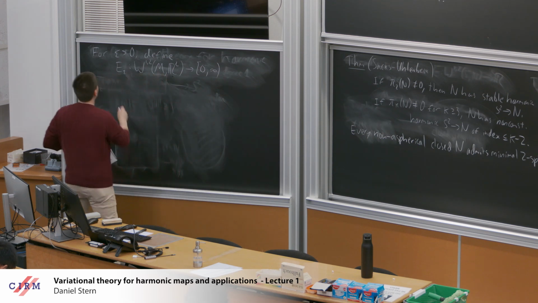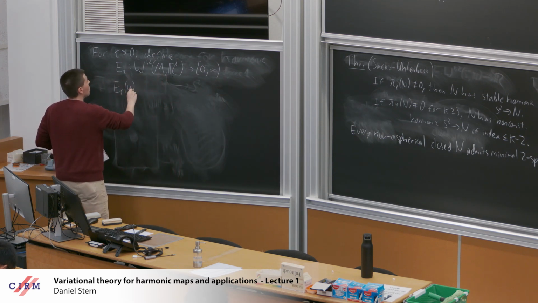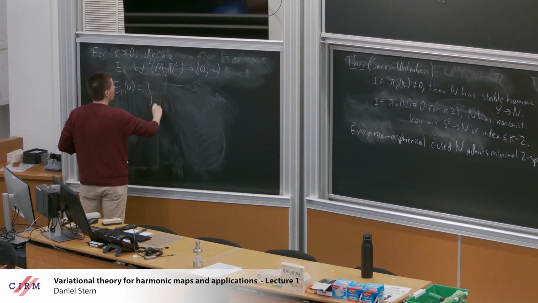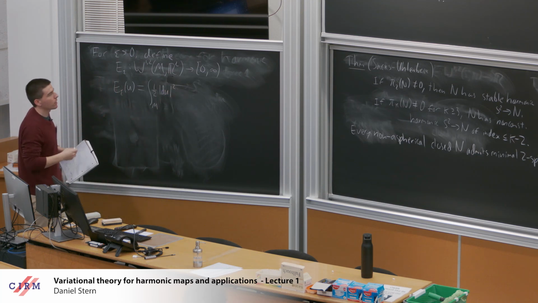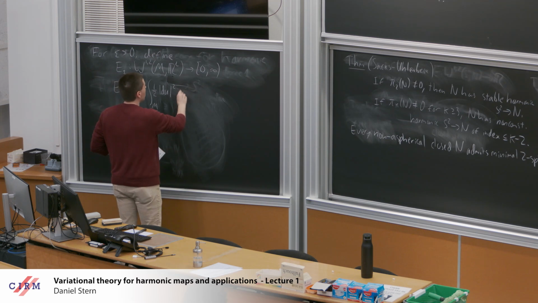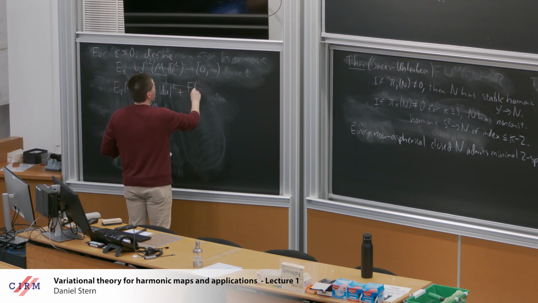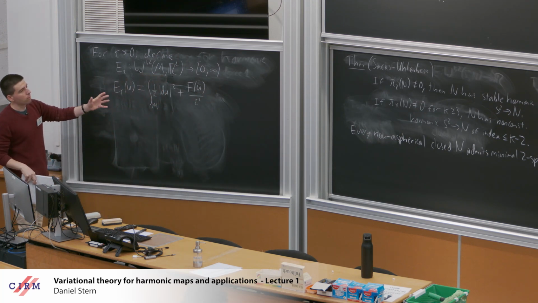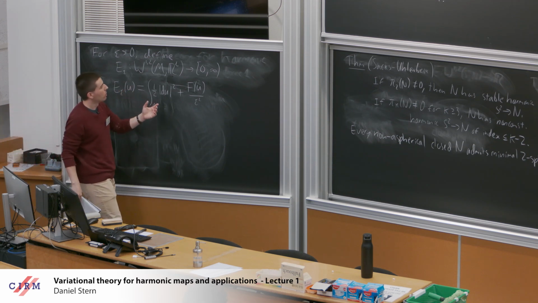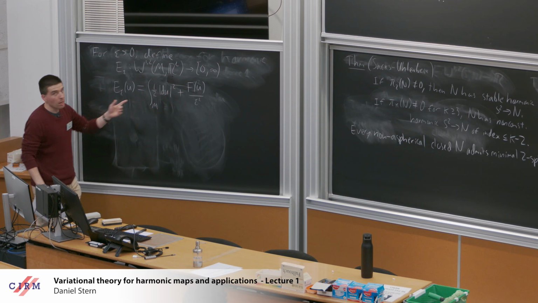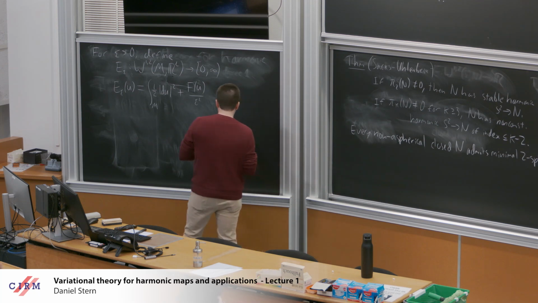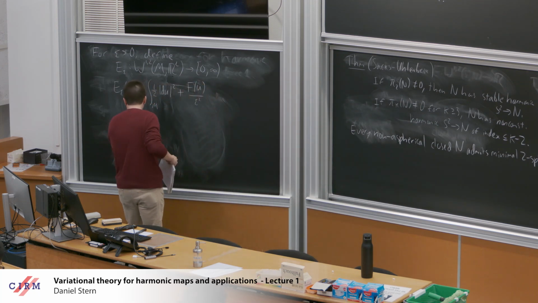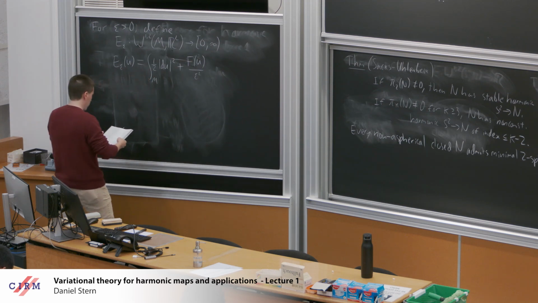And what does it do to them? Well, if they're taking values in the target, then it's just the energy. We just get half of |du| squared. But if they're not taking values in the target, we want to punish them a little bit for that. And so we add this f of u over epsilon squared here. Right? So if they're taking values far from the target everywhere, then this is going to be like 1 over epsilon squared. And as epsilon goes to 0, that's going to blow up. Right? And we're always going to be now in the bounded energy regime. Okay, so this is, I guess, in principle a course. So let me give you an exercise.